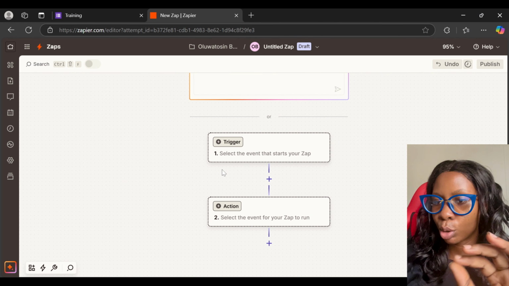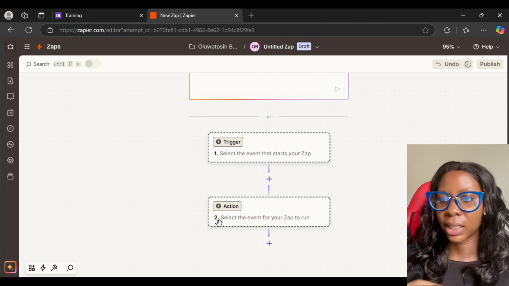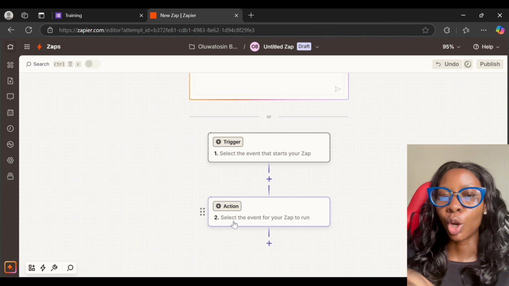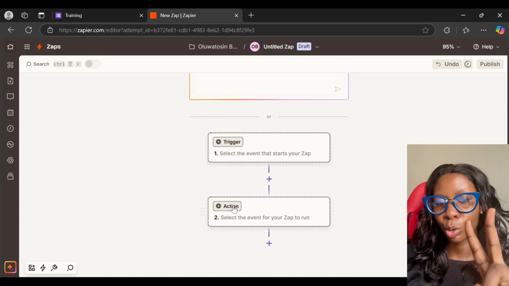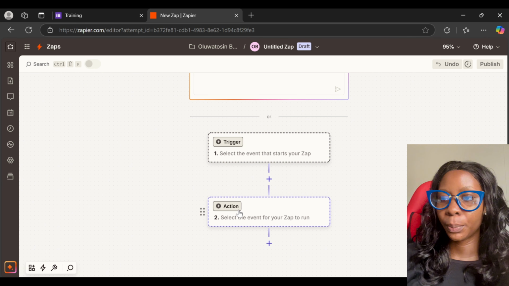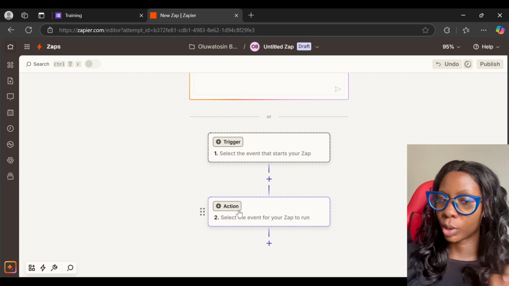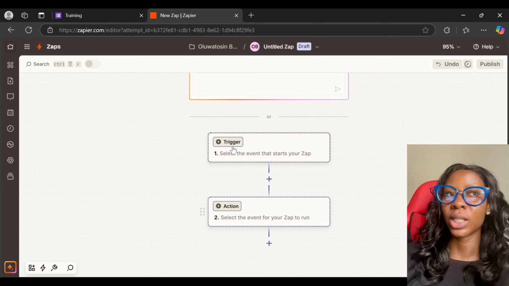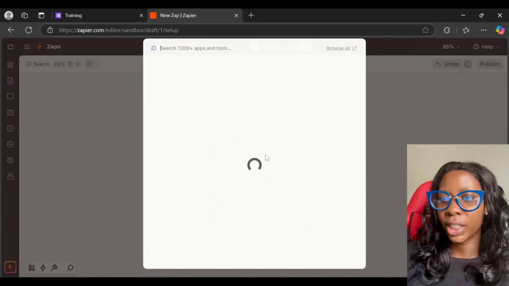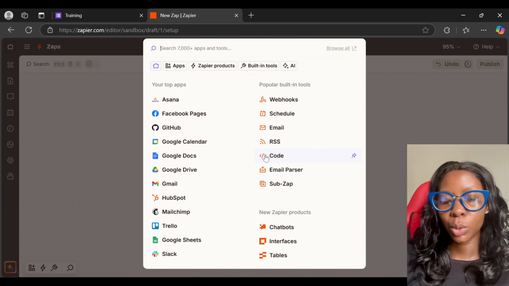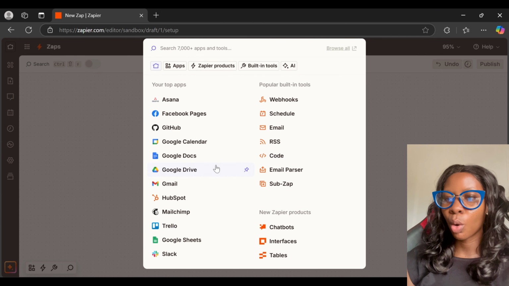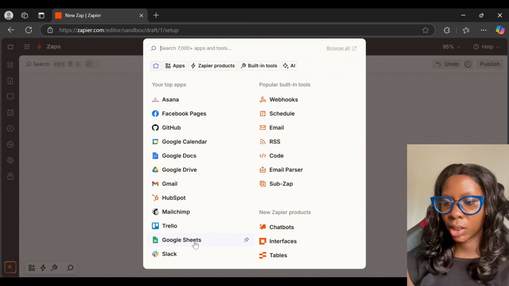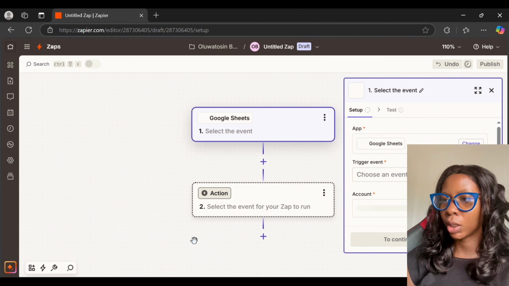Now it's going to bring us to this tab where it's asking us for a trigger and action. When using Zapier, you have to know that once you have more than 2 steps, then you have to pay for the pro subscription. So I'm just going to do 2 steps now for the purpose of this example because I don't have a pro version. This trigger now is the Google Sheets where we are going to get data from to send the automatic mail. So our trigger is Google Sheets. This is Google Sheets right here. I'm going to click on it.